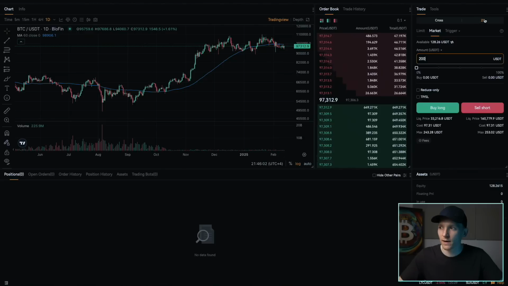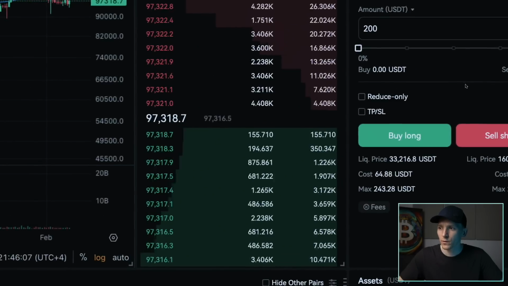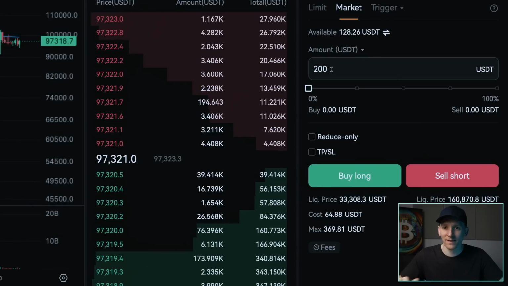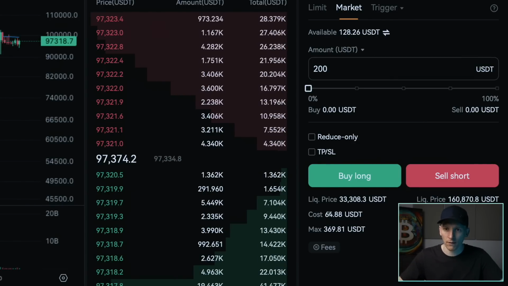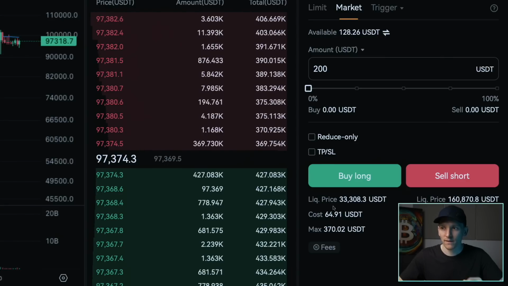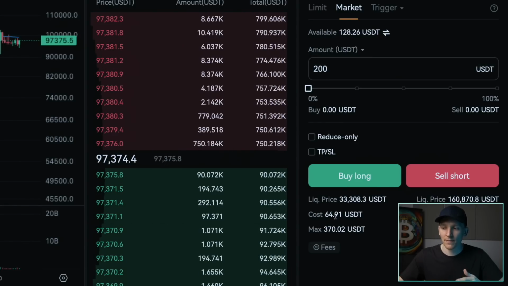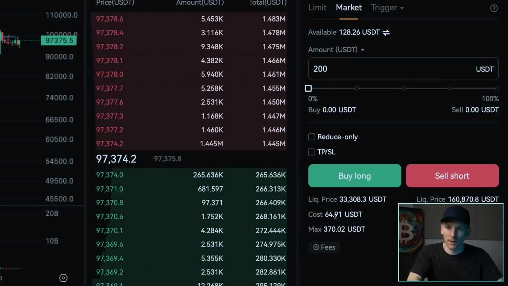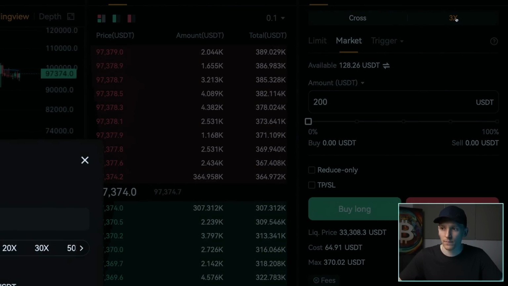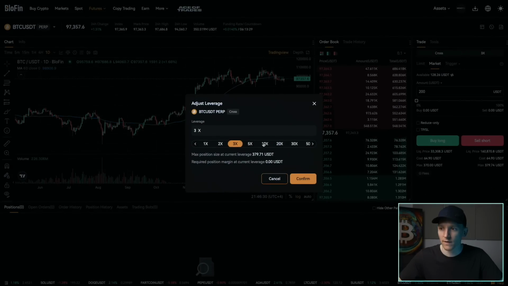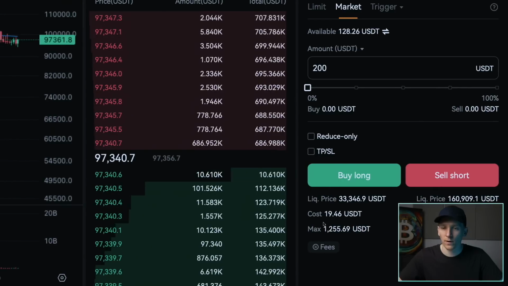Let's go ahead and change the leverage to 3x, press confirm. Now you'll notice that my amount is exactly the same. I'm still trading with the market 200. The cost has gone down, right? I'm putting less down, same trade size. The leverage is in relation to the trade size and the amount of cash that I have in the position to pay for potential losses. Now, if I wanted to use 10x leverage, that would mean that I only put $20 down in the account, right? So let's go to 10x, confirm, and we should see that the cost now is $20.